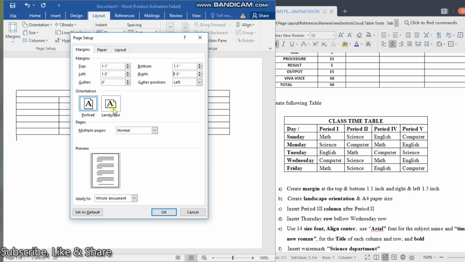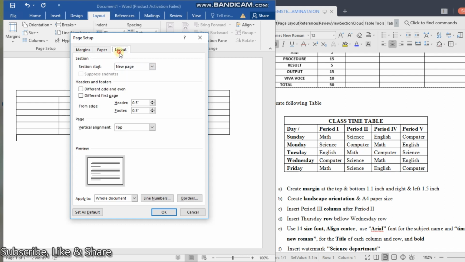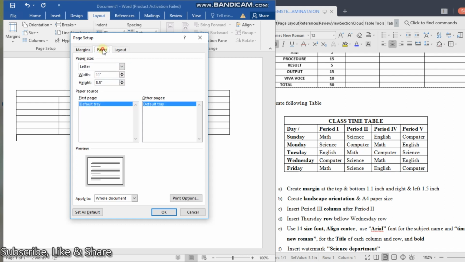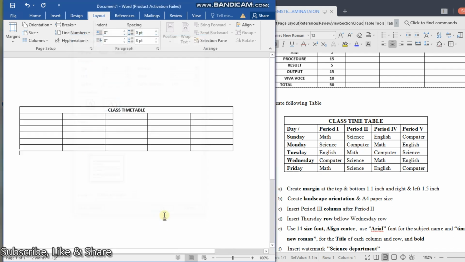So here you can simply click landscape orientation, then you will come here to paper and click it. Now with the paper size here, as you can see, there are a number of things. Guys, I want you to take these things easy. So after you are done with margin and landscape, you just need to click OK. Okay, as you can see there. Then you'll have to come to orientation. Okay, it is already landscape.